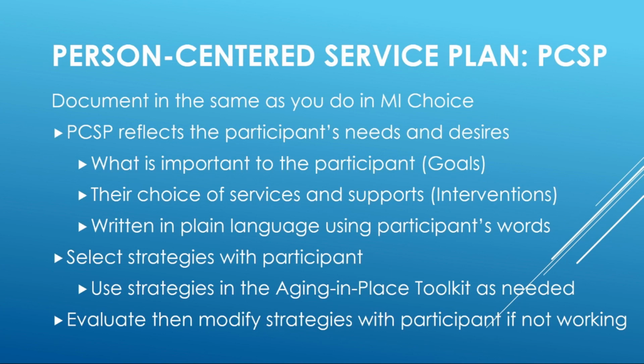In regard to the person-centered service plan, you document in the same way as you do in MiChoice. It should reflect the participant's needs and desires, what's important to the participant, their choice of services and supports, which are the strategies, and it needs to be written in plain language using the participant's words. Most importantly, though, what you need to remember is that you select the strategies with the participant. And also, you evaluate and modify the strategies with the participant if they're not working.